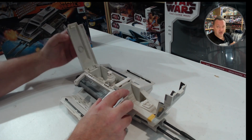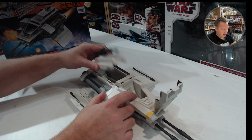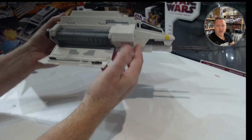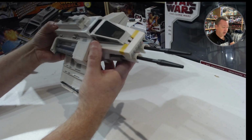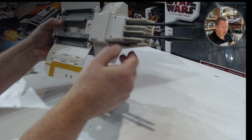Now I haven't put the stickers on, so that does detract a little bit from it, but disappointingly there's not much weathering. If you look here, there's no weathering on the vehicle at all, just plain sort of a creamy off-white, which is a shame. There is no landing gear, which is a shame.